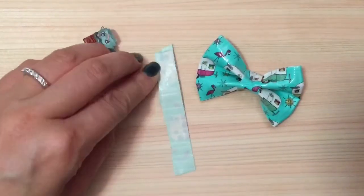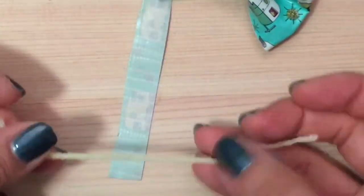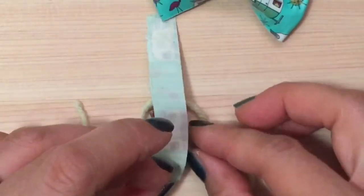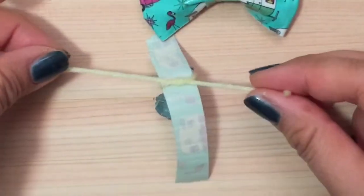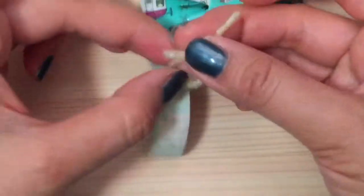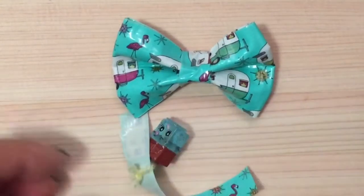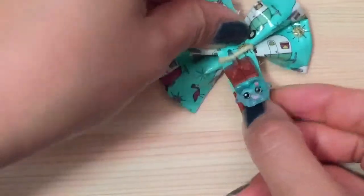I cut out another piece and I'm going to stick it upside down. I'll take this piece of string — just a piece of yarn, you can use any string — and loop it in like that. Then I'm going to tie it around this upside-down piece of duct tape, double knot, and then one more for a triple knot. Then I'm going to trim the excess.